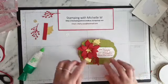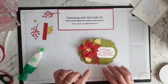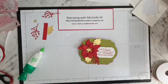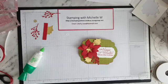I might just cut a bit of white out, and I'll have a look. I've stuck that onto my card, that's okay. I will cut out a piece of that. I'll grab that one and cut it, if I can find it again. There it is. So I'll cut a piece of white out. I can be really quick.